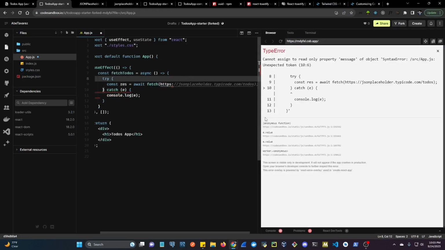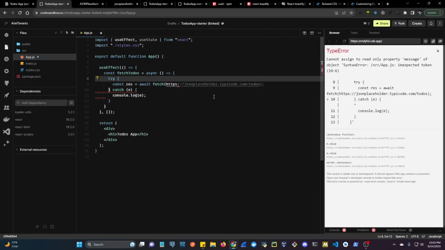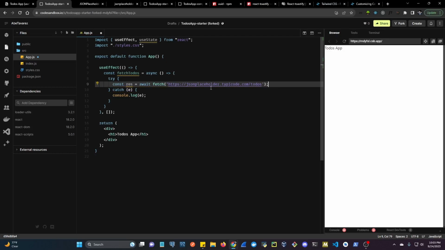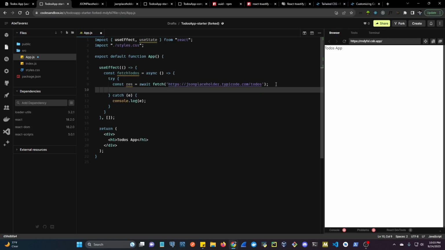Let's wrap this in quotes. So now here we have an async function. We're going to make a fetch request. We need to mark that with await because that's an asynchronous operation. And as soon as we get the response, we're going to grab the data.